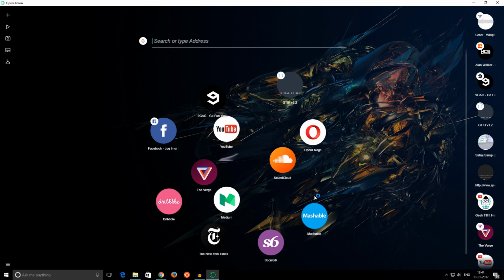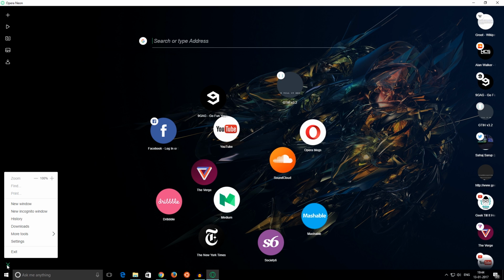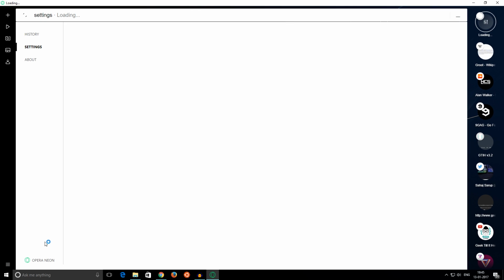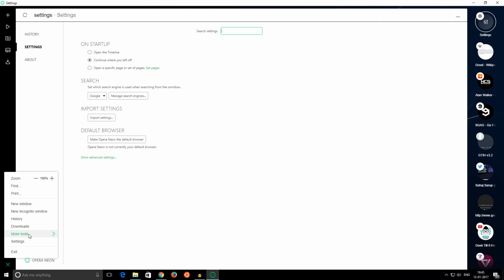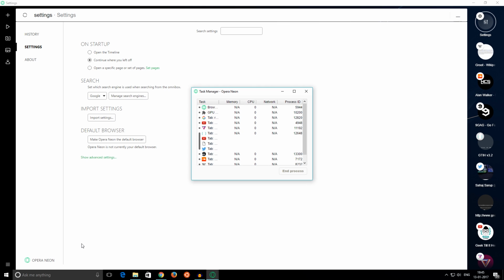One other thing I have noticed is that Opera's own browser, the main browser that they use, is based on Google's Chromium project, which is the open source version of Google Chrome. And when you open up the settings menu as well as the task manager, what you get is something very familiar.